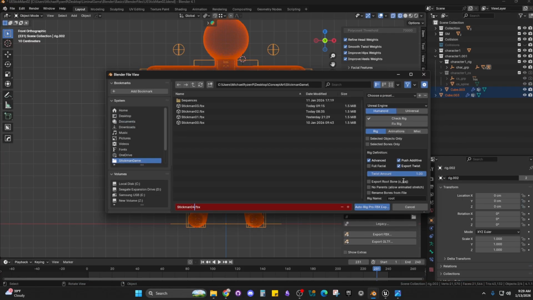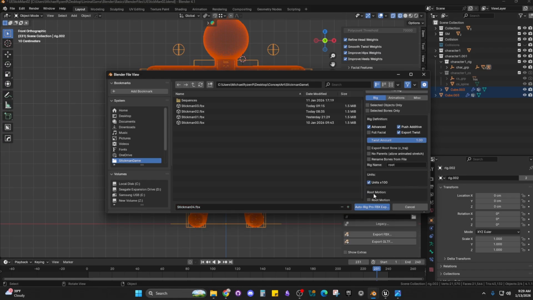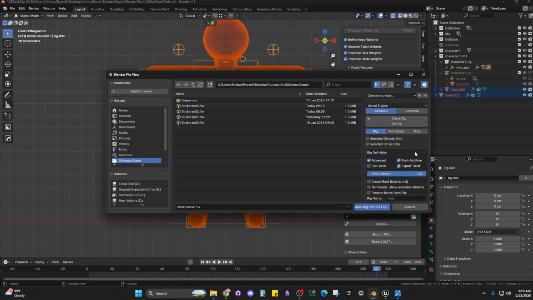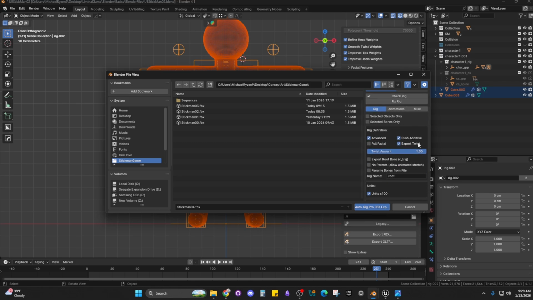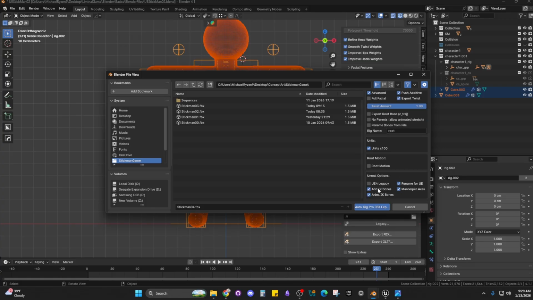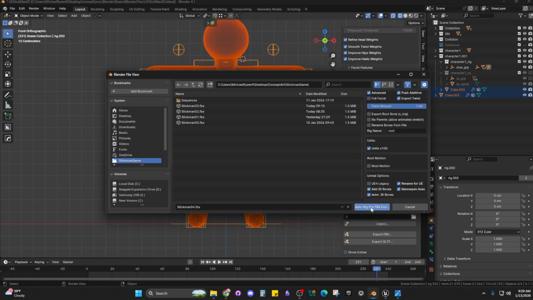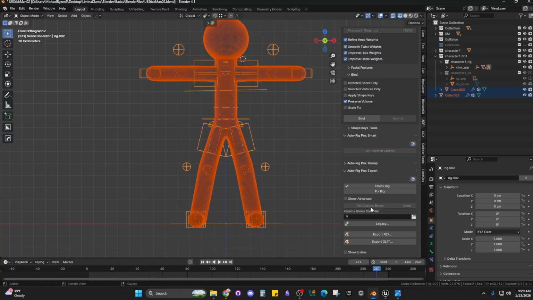That kind of ruins it. So I leave everything the same. You know, I'm exporting to Unreal Engine, and all this stuff is vanilla the way it was. I don't do anything, but just in case you want to take a look, this is my settings, and that's it. So I just export.